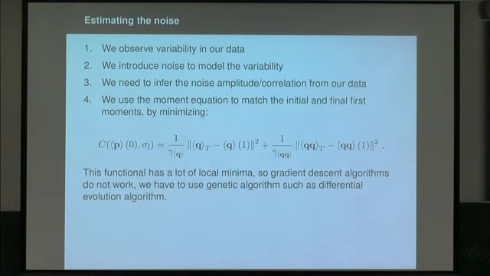So what you do is, if the noise is small, then the mean path doesn't depend on the noise much. So you can say, okay, let's just find P such that the mean trajectory is good, and then find sigma such that the variance is good. So you do it in 2 steps.